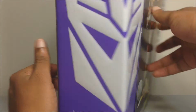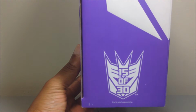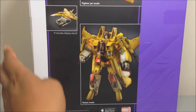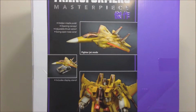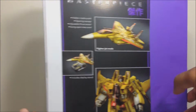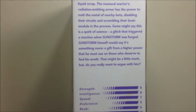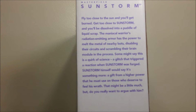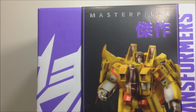Here's the box. On the side, the Decepticon logo, and also part of the 15 of 30 of the thrilling 30th year anniversary of the Transformers. You got the product shots in the back. He's an aircraft. He can do flight stand mode, and he does the robot mode. On the other side of the box, you got his tech specs, and you also have a short bio on Sunstorm. Pause it to read it. On the top, you got some Japanese markings. On the bottom, you get your typical warnings and disclaimers. And that's about it with the box.